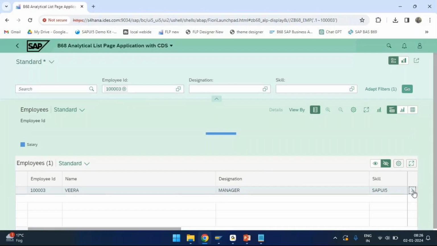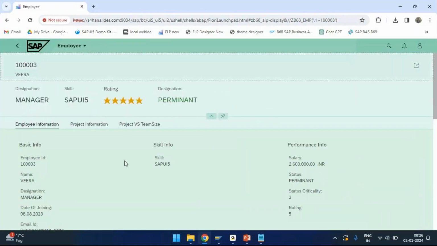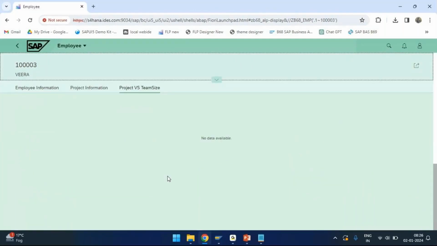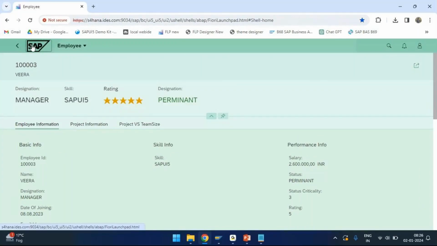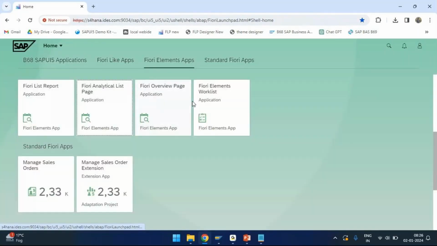Yeah, so you can also click this arrow mark to go to the details of this employee, and this is the details. So in the detail page, there is no difference. It is one and the same. Okay. All right. So all these things are developed without writing any front-end code. So that is the magic of Fiori Elements applications. So here you will understand how to write the CDS, how to write the annotations on top of the CDS to achieve all these different kind of applications.